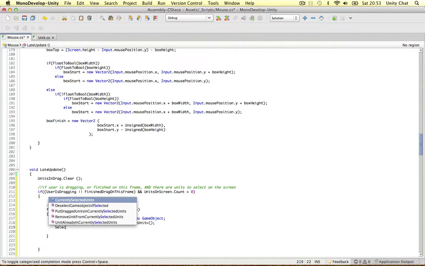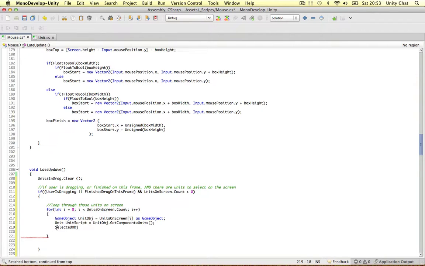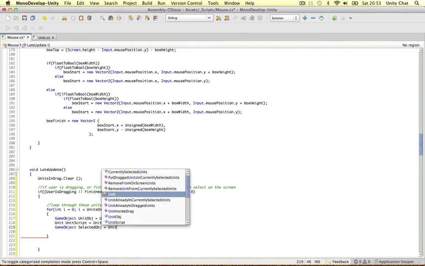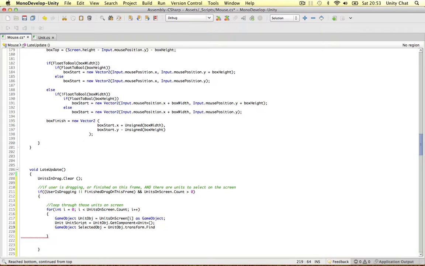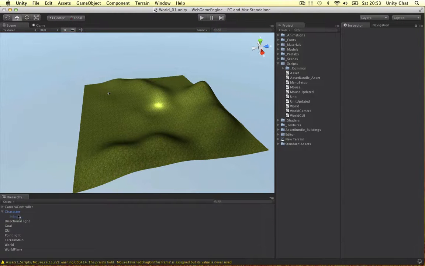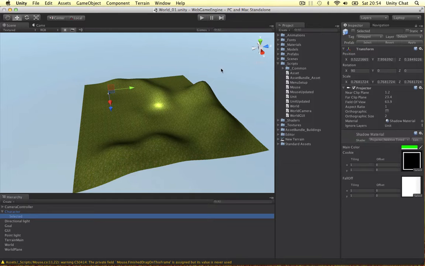The last thing we need is the selected object, which is a game object again, the projector that shows the user whether they selected the unit or not, equals unit object transform find child, selected game object. So if I hop back into this, we're finding that selected object here.